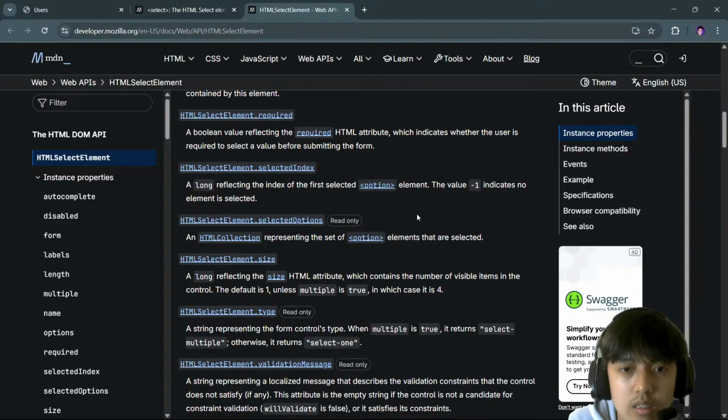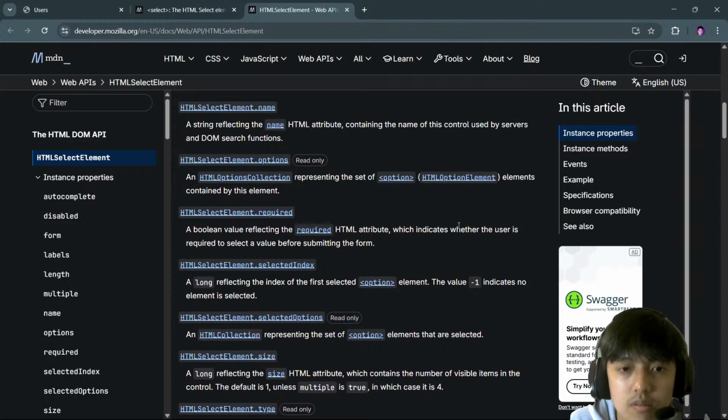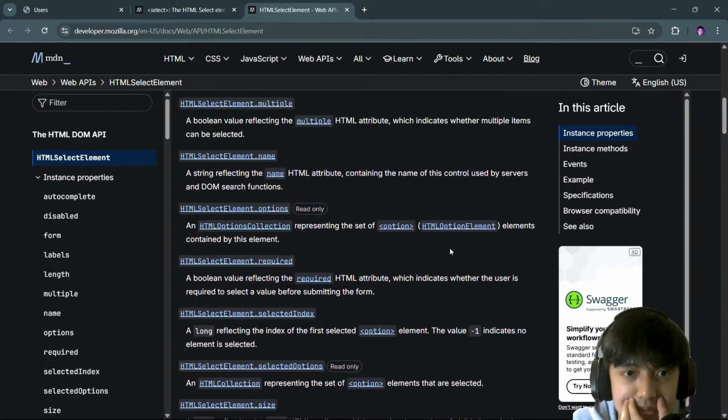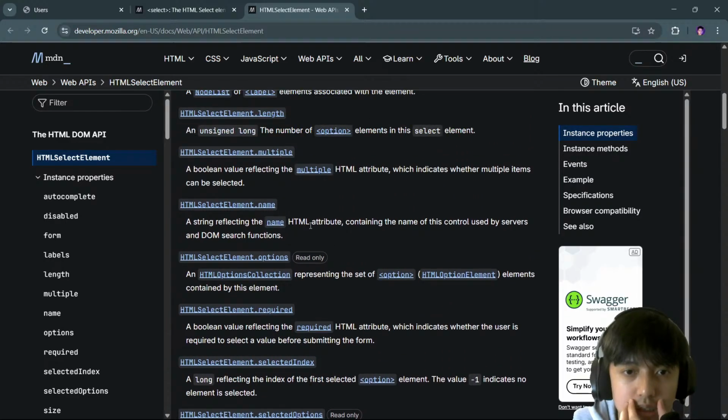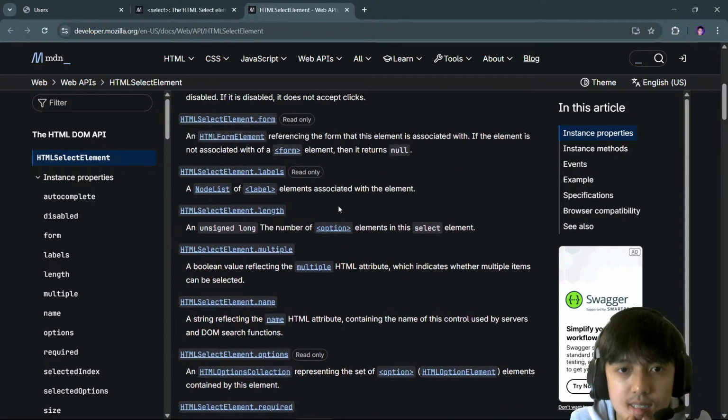Representing the set of option elements that are selected. A string reflecting the name HTML attribute containing the name of this control. Okay, so not that. A node list.